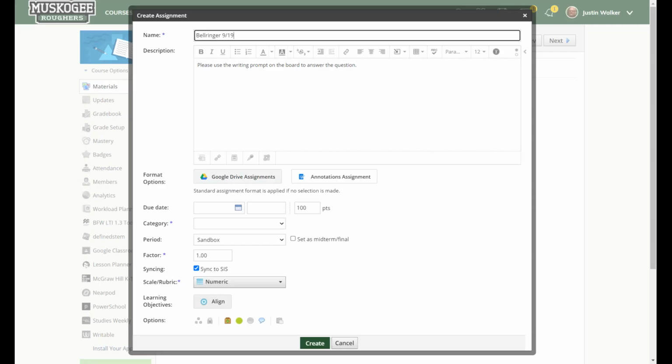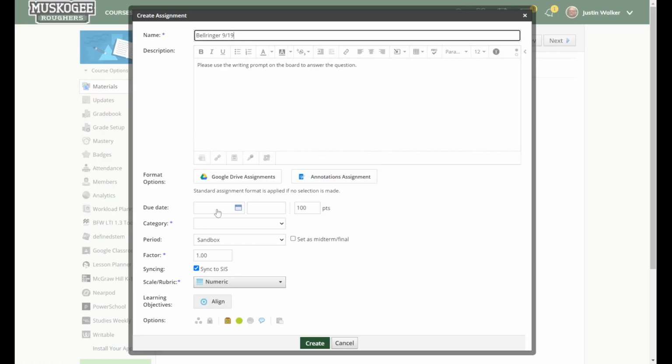If you have a PDF document or a picture document that you want the students to be able to type on top of and be able to turn into you, you do that under the annotations assignment. This is a very basic PDF editor, so it does allow the students to be able to type or even draw on top of them.